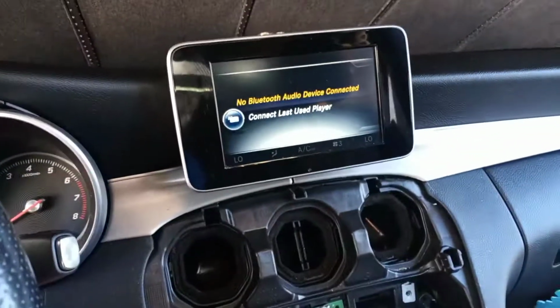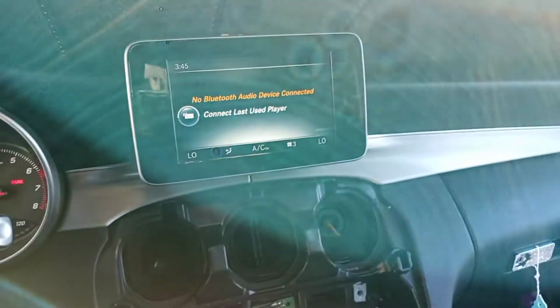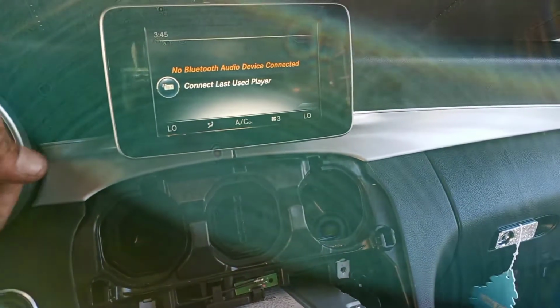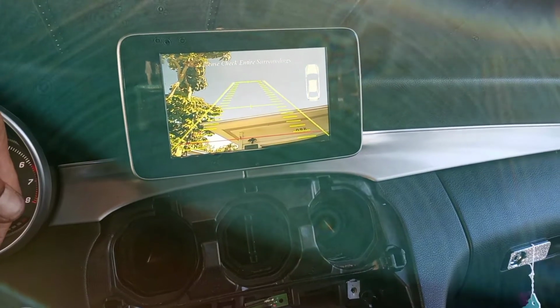My battery is connected, system is on. Here, before we go any farther, let's show you how it works. So it is sunny outside, so they don't work too well. When I had them pointed on, they work great. So plug and play. There's your reverse camera.